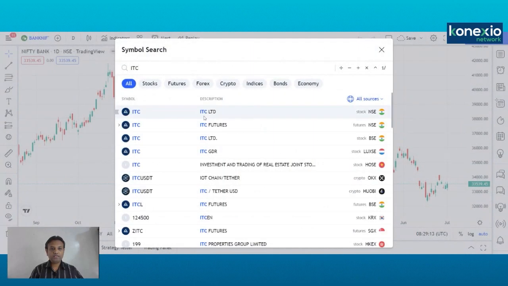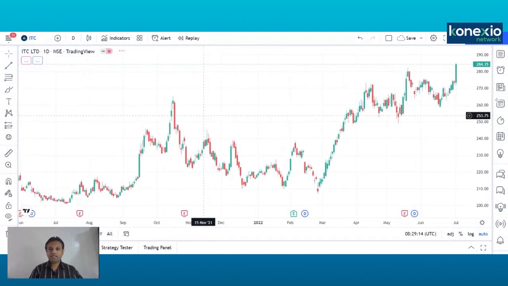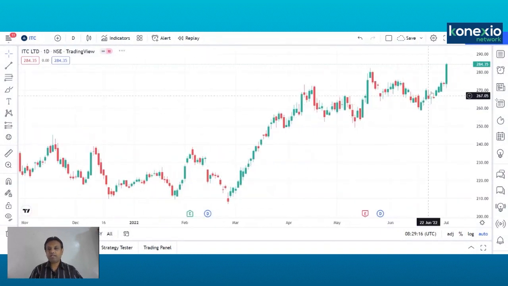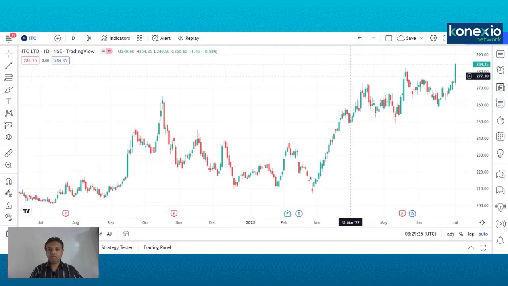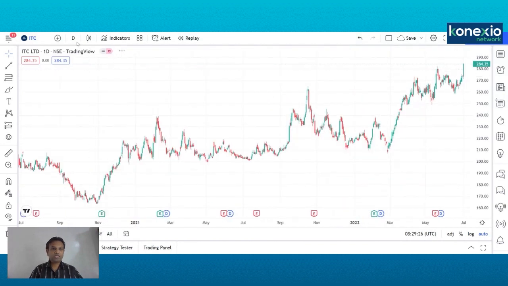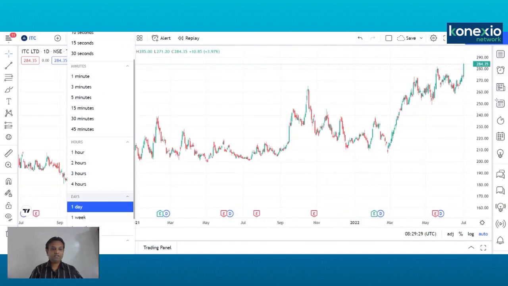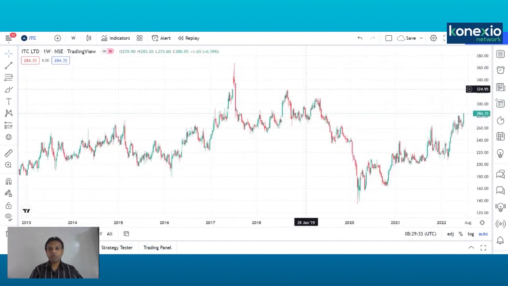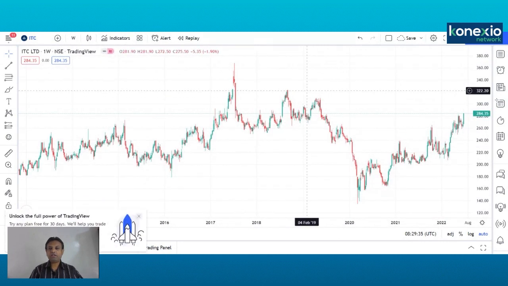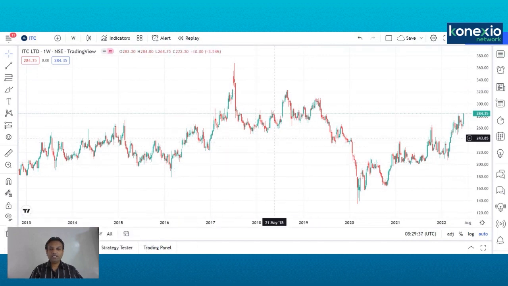Let me show you the chart of ITC, so we'll have a clear view. Let us go to the ITC daily chart. This is ITC. You can see the sharp rally coming into the stock on Friday. It has given a breakout of a consolidation of the last 2.5 to 3 months. If you see the overall charts on a weekly basis, the stock is poised for an upside rally, and it is poised to test the level of 322.